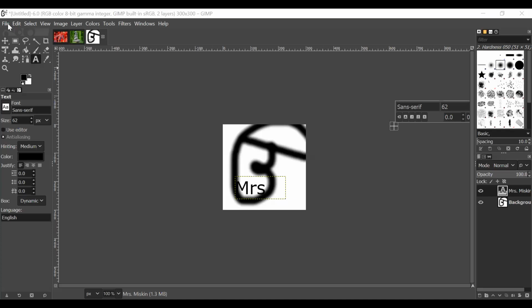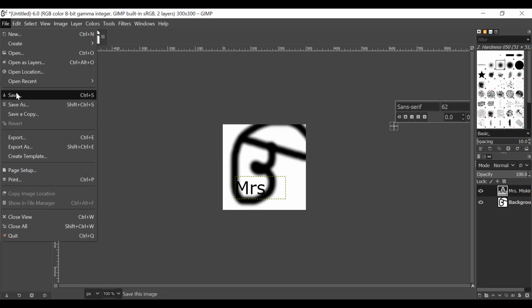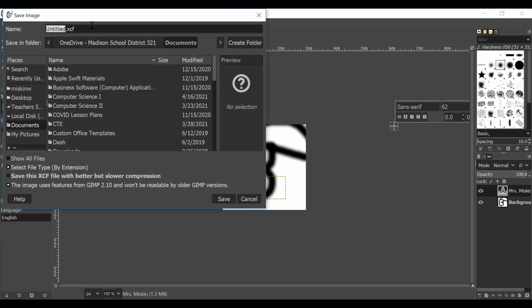Okay, when you are done, let's go back to GIMP. Now, remember I said that there's two different ways that GIMP saves. One is an editable file in GIMP, and the other is the exported file that's accessible on the web. So in this case, when we're creating, I want you to actually save it as both. So we'd go to File and Save. And notice here in the top, it says untitled.xcf. That is the GIMP file extension. So it recognizes all of the different tools like the text and things like that, so you can come back to it and edit it later. So I would just give it a name here and then hit save.